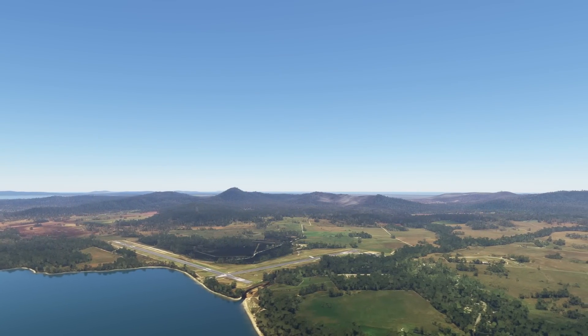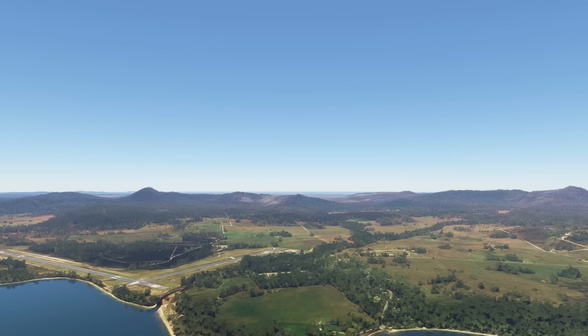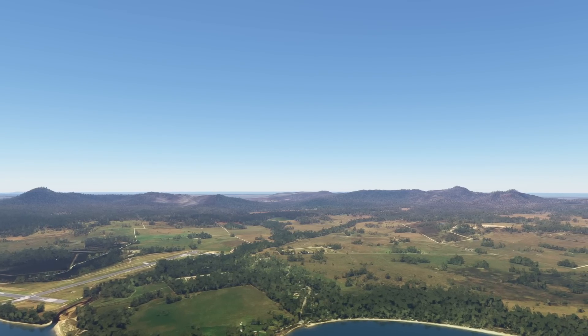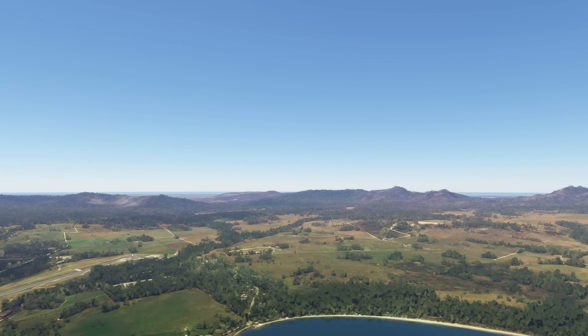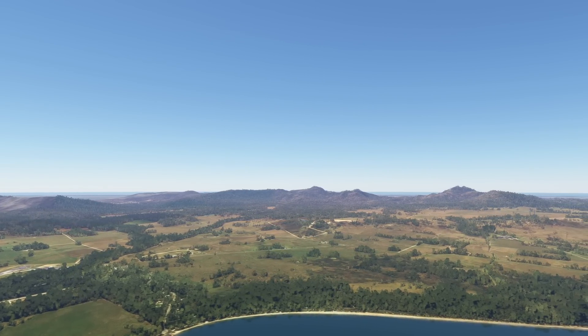Flinders Island is a perfect example — a place with a geological history that tells the story of ancient seas, volcanic eruptions, and the uplift that occurred during massive mountain building events which thrust the land up from the deep sea. From the crystalline granite intrusions of its mountainous regions to the limestone deposits from former shallow seas, Flinders Island's geological construction offers a unique glimpse into Earth's dynamic past.